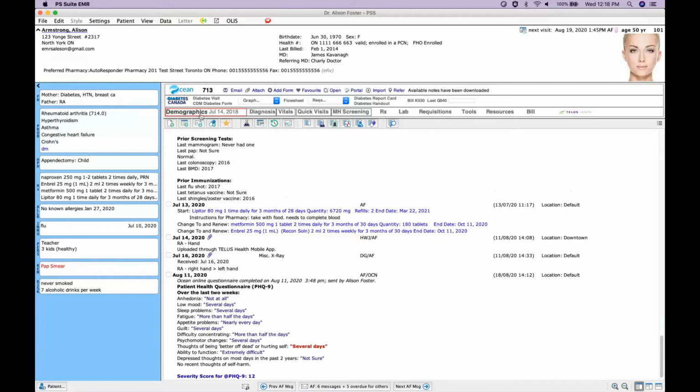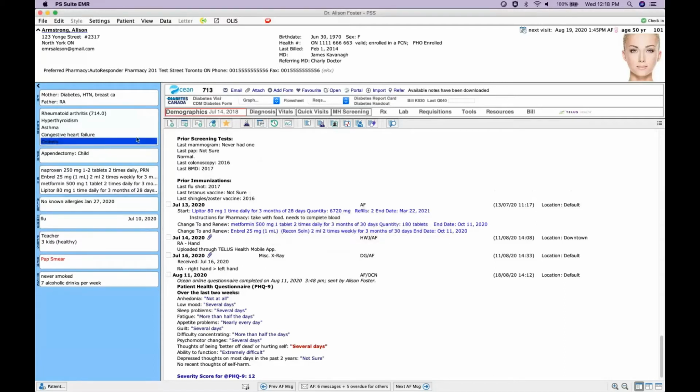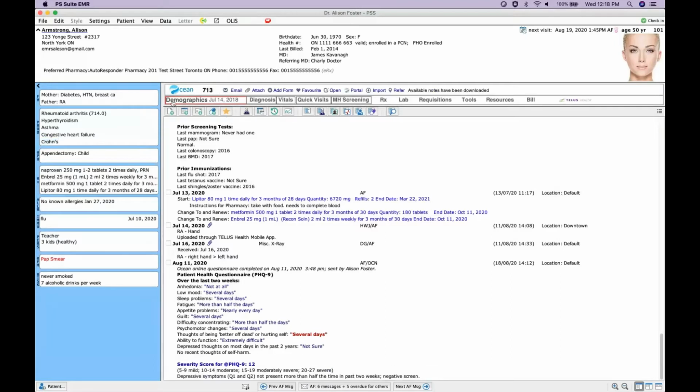So part of your implementation or part of your training is figuring out what toolbars you might need for your workflows and helping you populate these in your EMR. So again, when I remove diabetes, no longer a diabetic patient, that diabetes toolbar just disappears automatically. That's one example of customization within the record. Again, plenty more, and that's part of what will help you customize as you move forward through your implementation.